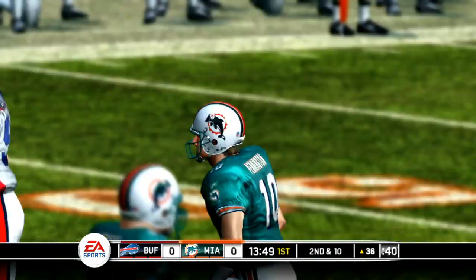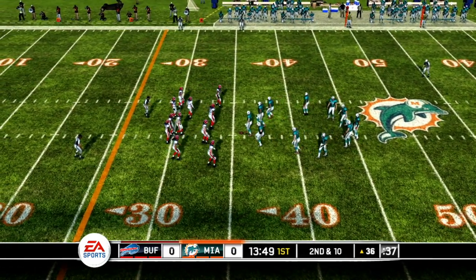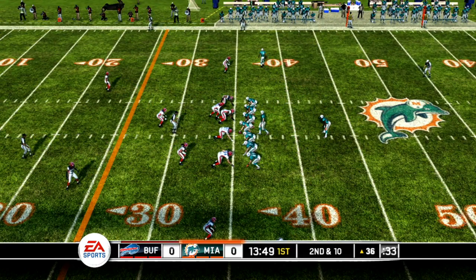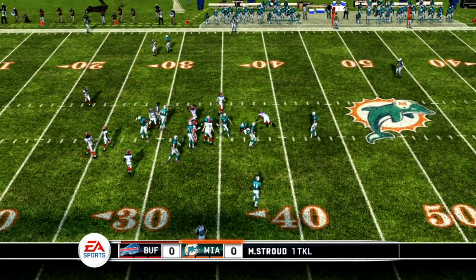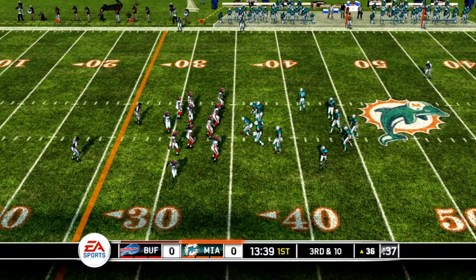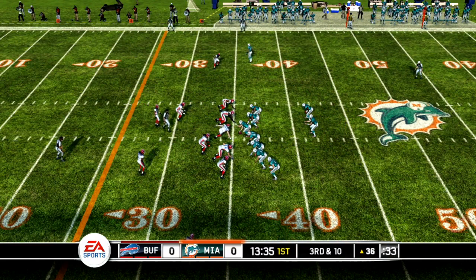Just missed that time, bringing him down for a sack, but great pressure to force an incompletion. They'll give it off here. He lost yardage on the play. Well, these defenders get paid too, and every once in a while they win the battle. Clearly that time they were all over this offensive line.